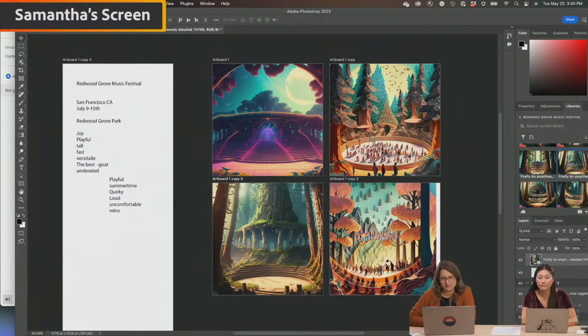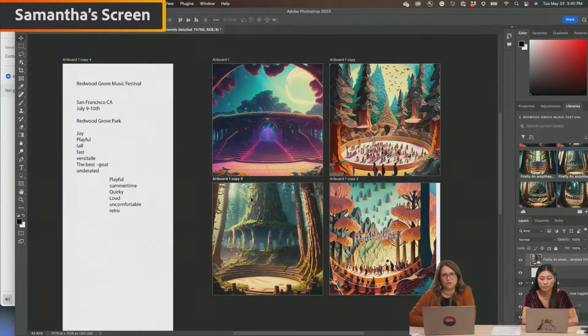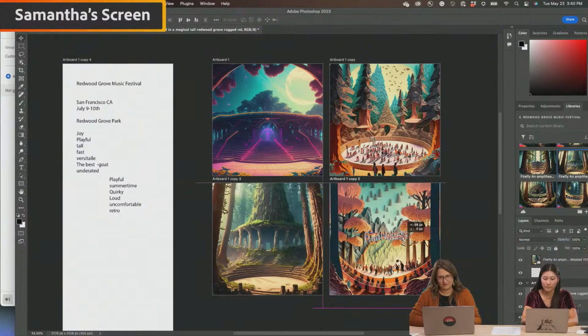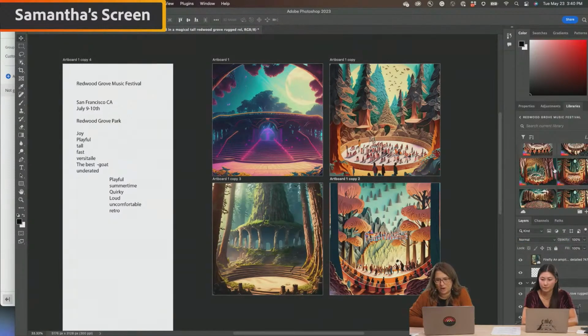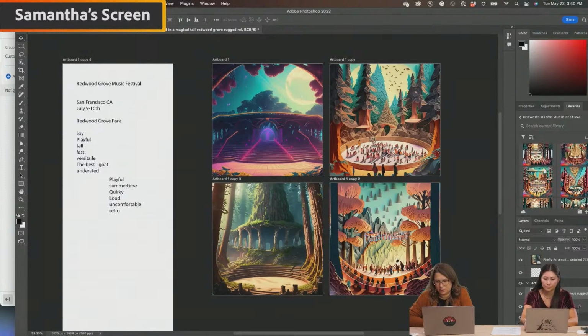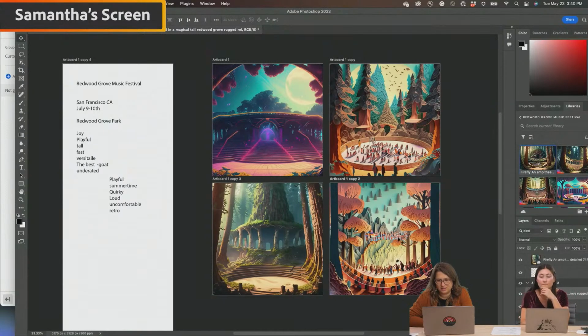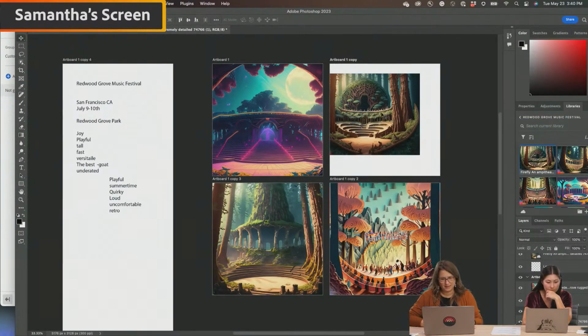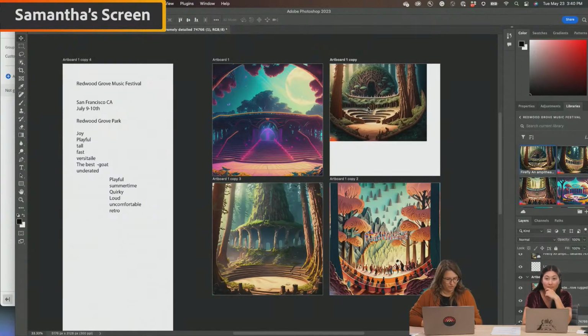And I'm just scaling some of these. Right now I have 4 different looks. The 2 on the right are looking similar. I'm probably gonna go back through and see if I can find one that's a little bit more different, just to give that variety, so that there's a really good conversation with the client about what it is that's resonating, or what options they like, being able to combine different things. I'm actually gonna replace this one on top with this one because I like this weird tree growth thing.